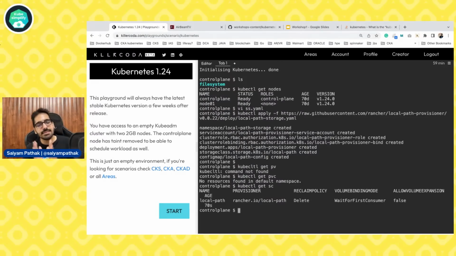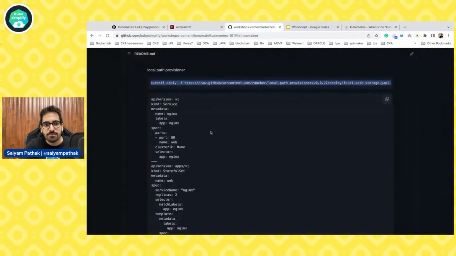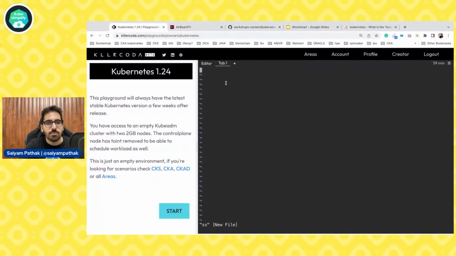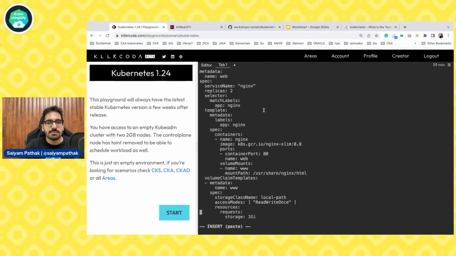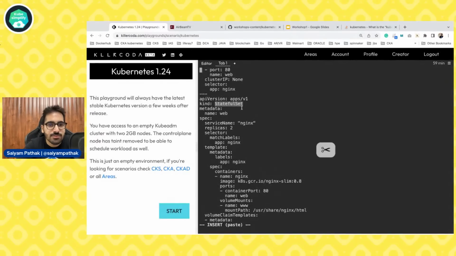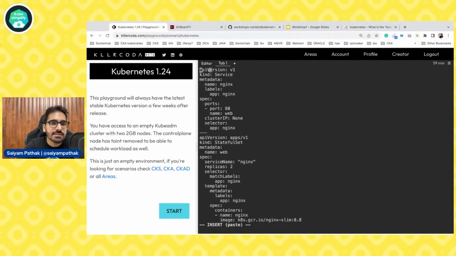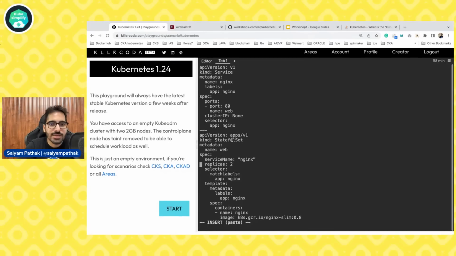So if you do kubectl get sc, you will get a storage class. Now let's do the StatefulSet. Copy your pod spec. Here what we are doing is creating a StatefulSet. We are specifying a service name, and the service name is nginx. We have to specify the service name because we are creating a headless service. How do we create a headless service? We just specify clusterIP: None. Don't worry, I will cover this in detail in the services section, but it is okay.